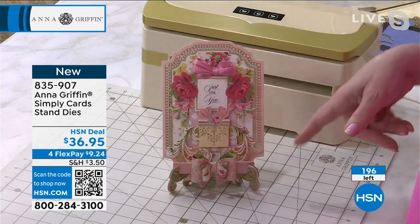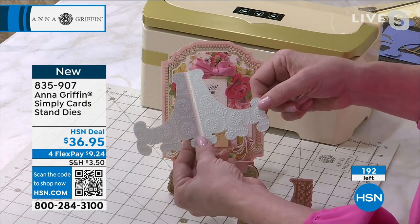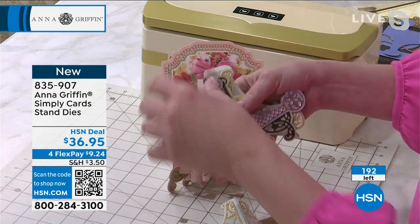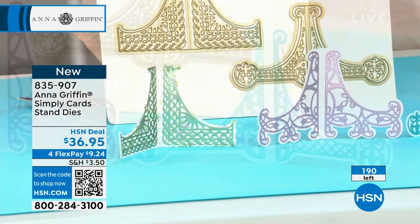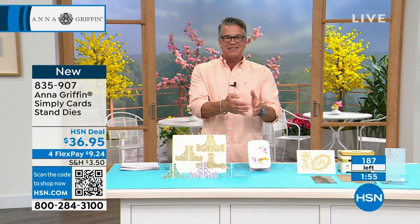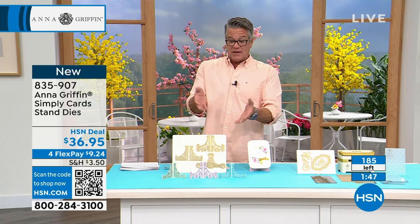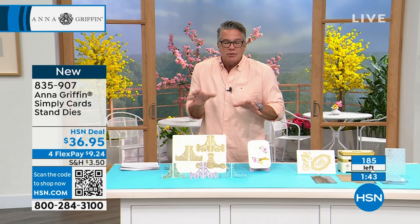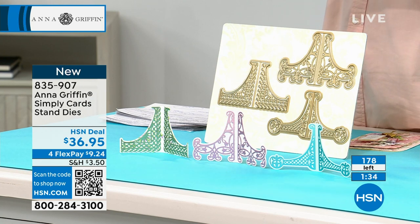You can cut the die cut base out of chipboard — it's a very sturdy easel. We connected the front with chipboard as well for an even more of an artist easel effect. You can emboss the easel, decorate just the outside, use your favorite colors of cardstock. I love the idea of folding this and putting it right in the card, so when somebody gets it they'll think 'they made me a little stand.' I'm always frustrated when holiday cards blow over on the table. When somebody gives a card, turn it into a present people will actually see.